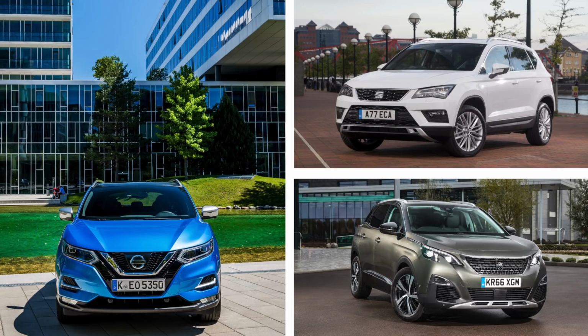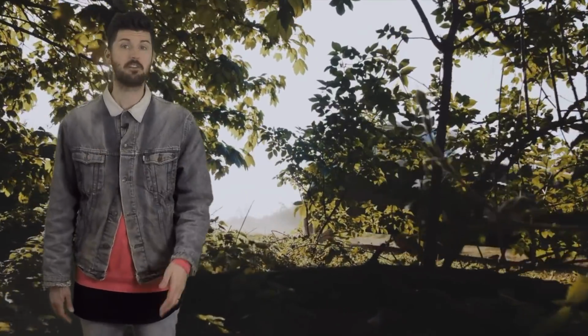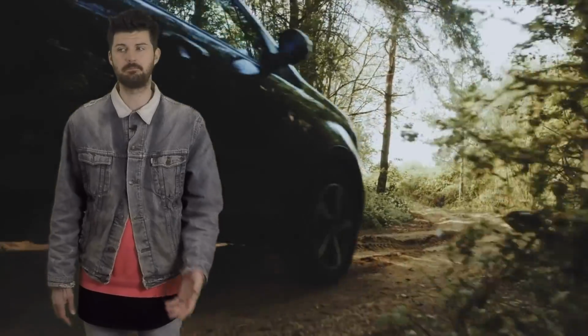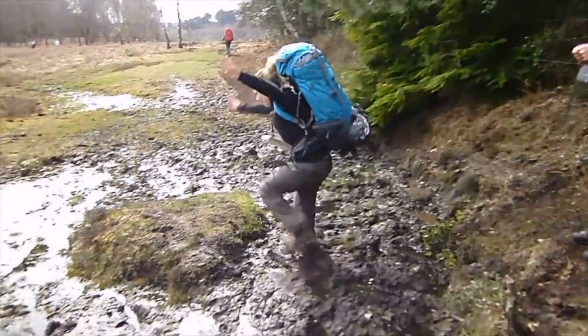In that sense, the Korando just feels too unsophisticated to compete with, you know, the Qashqai and the likes. As in crossovers that don't even pretend to be anything other than big fat family hatchbacks, and therefore drive with a bit of dynamism and involvement, and have a suspension setup that keeps the car nice and steady when you're on your way to the shops and that. The steering is slow, the body control is all over the place, and if you bought a front wheel drive one, it's no more suited to being on muddy ground than a middle class student is.